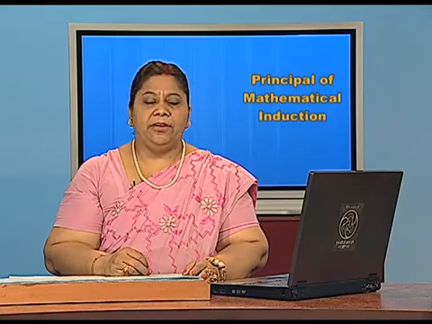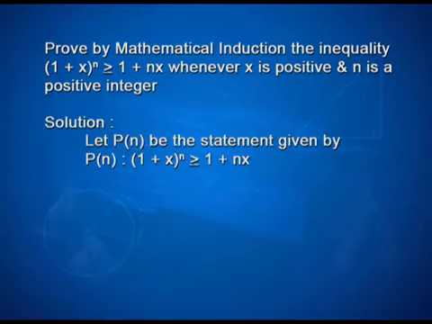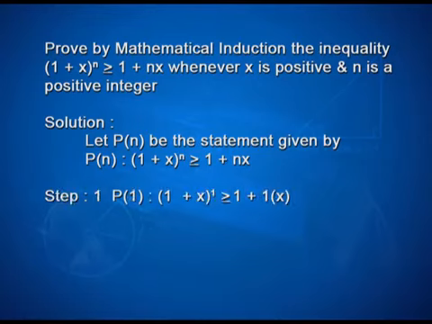Now, students, we have one more example here. Prove by mathematical induction the inequality (1+x) raised to n is greater than or equal to 1+nx, whenever x is positive and n is a positive integer. Solution: let P(n) be the statement (1+x) raised to n is greater than or equal to 1+nx. In the first step, P(1) is (1+x) raised to 1 is greater than or equal to 1+1 into x. Therefore, P(1) is true.